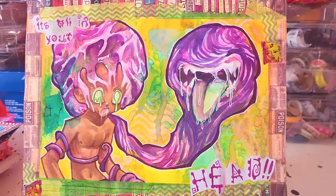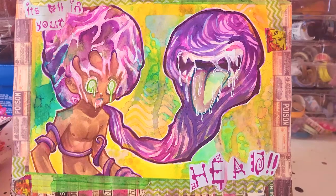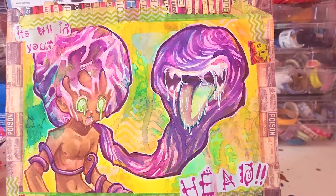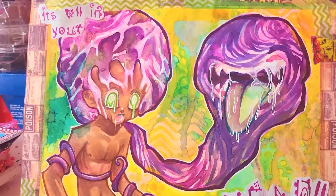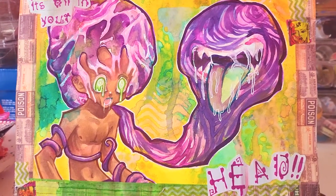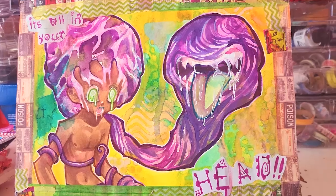Okay, so this one actually had some meaning to it. Basically, you know how when you have mental health issues and people say, oh, it's all in your head? Well, no shit, it's all in your head. It's mental. Mental means brain. But anyway, it's kind of a horror representation of how anxiety, depression, all these mental issues can build up and create a monster, I guess. I don't know, it's really edgy, but I guess that's kind of the point.